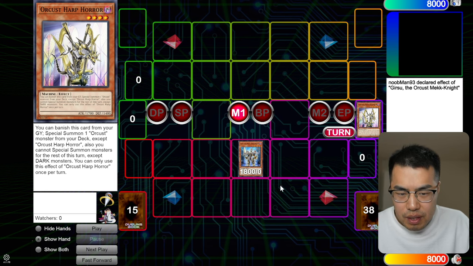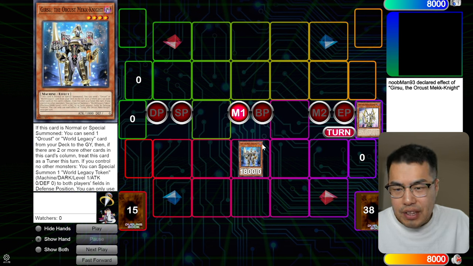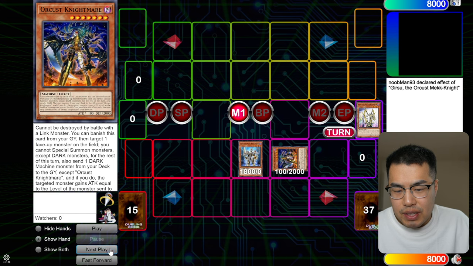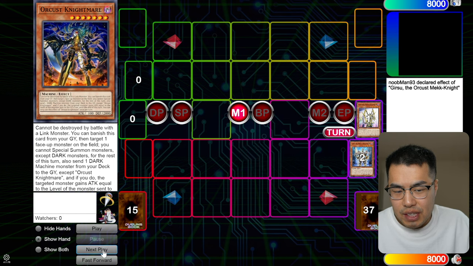So from here, you can obviously use the effect of Gizmek to summon a token to both players' sides of the field to play around something like an Evenly or an Imperm, but I realize that that plays severely into Nib because you're summoning basically three monsters off of the one normal summon GIRSU, and your end board is not that different at all. So personally, I just like doing it this way instead, just going to banish the HARP Horror, summon out the Nightmare in this case, assuming we don't have another copy in our hand to leverage.